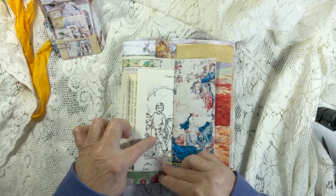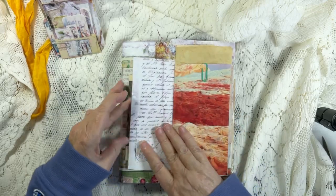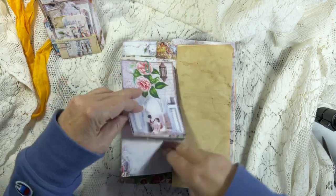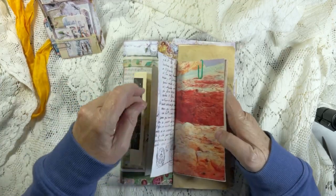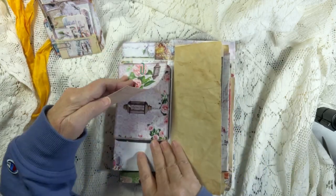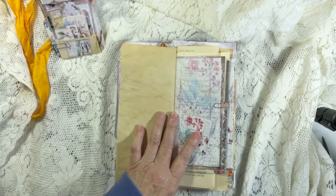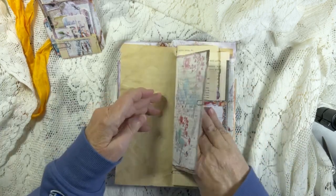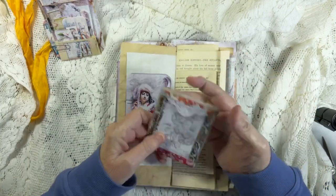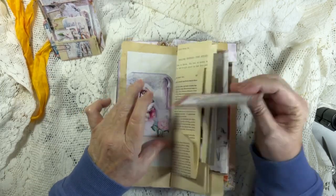And then on the other page, just some doodle fun. I just think that that's just fun. And journal page here, and then here you have a, I think this is the desert. I'm pretty sure it's the desert. And then I added a couple tags, a coffee tea-dyed page, and then here you've got a page with another tag, and here's a pocket with an envelope, and inside this envelope you've got a couple pages that you can write on.